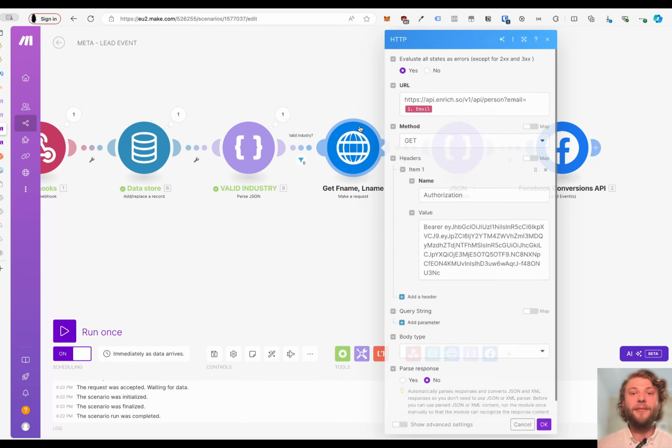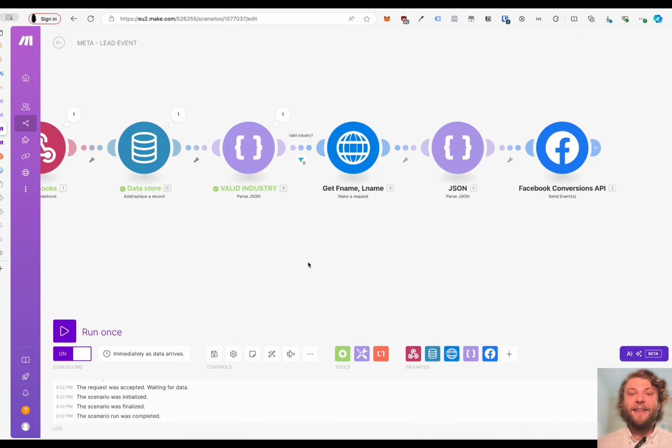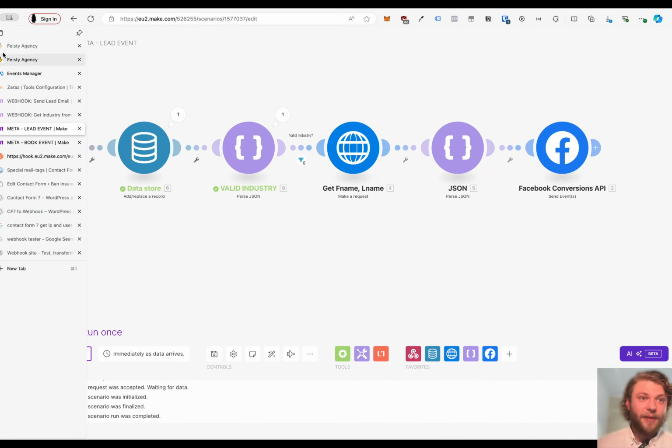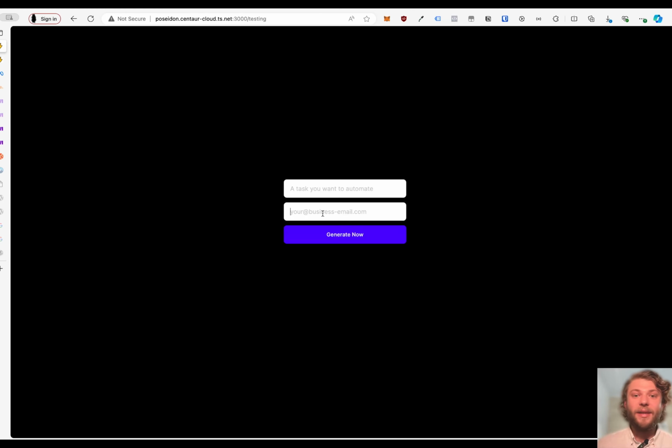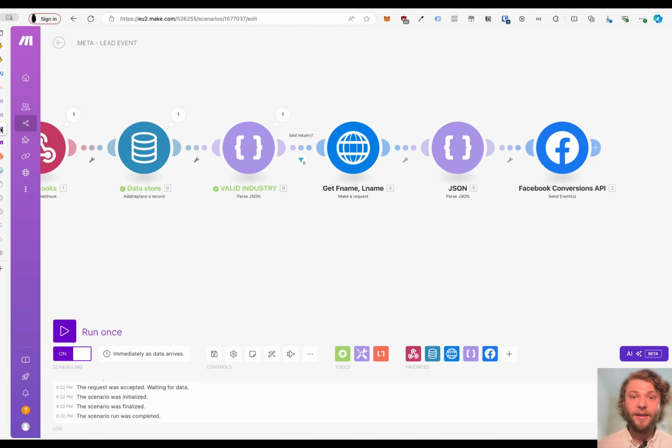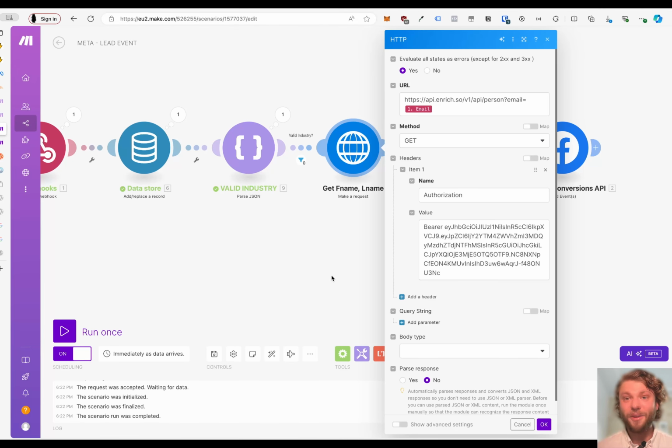Now, the next thing that we're looking to do is get first name and last name. Like I said at the start, we are only getting email, and Meta actually requires that you send a couple of different combinations as a minimum requirement. However, if you've only got email, then the absolute minimum of what you need is a first name and last name. And in this case, I don't have that. So I'm actually going to use another service to enrich this based on a LinkedIn profile.